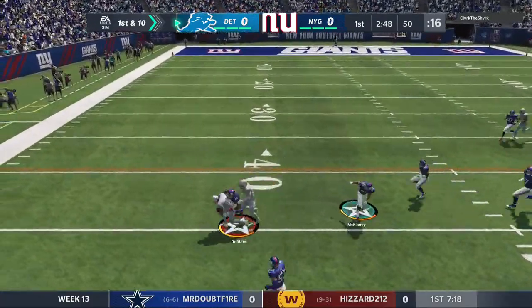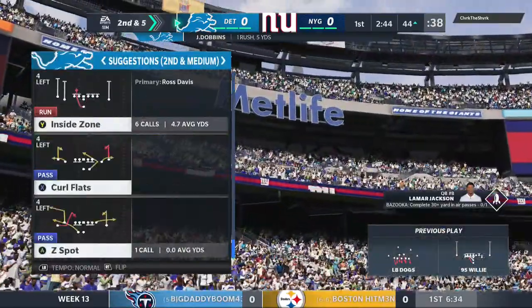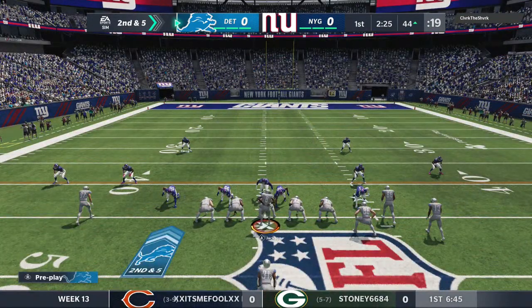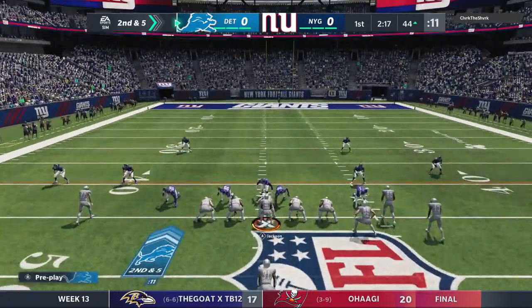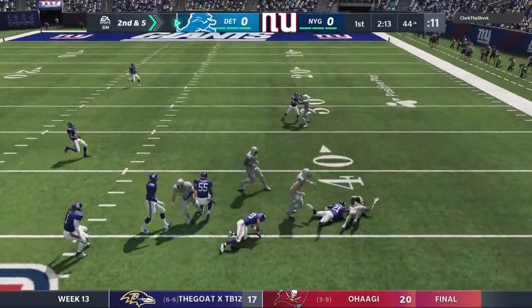They'll run for the first time with J.K. Dobbins, and down to the 44, 5 yards that time. That's a really nice job by them picking up the run blitz, detecting it, blocking it and turning it into a nice run. A lot of times you think if you blitz a running play, you're going to smother it. But a lot of the blitzers come in a little bit high.